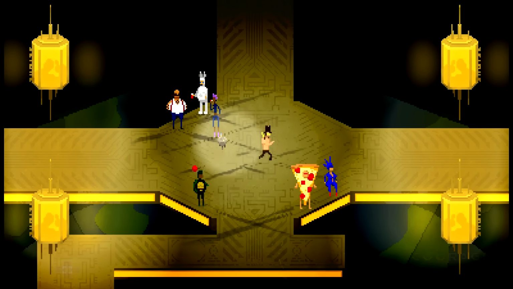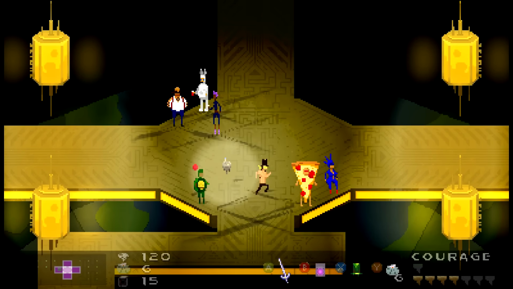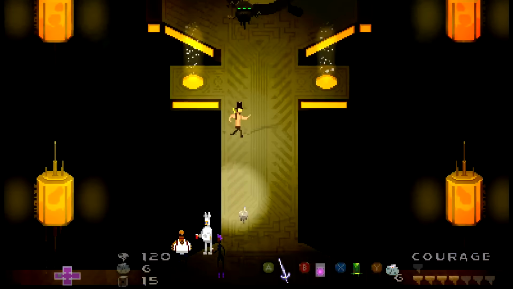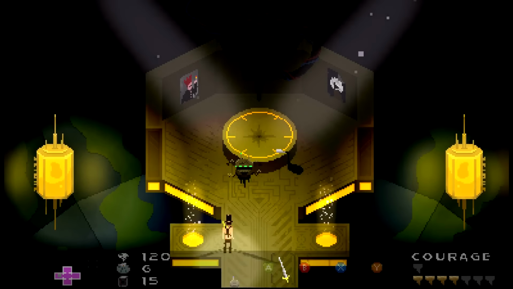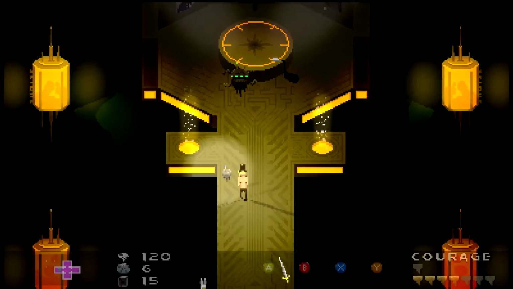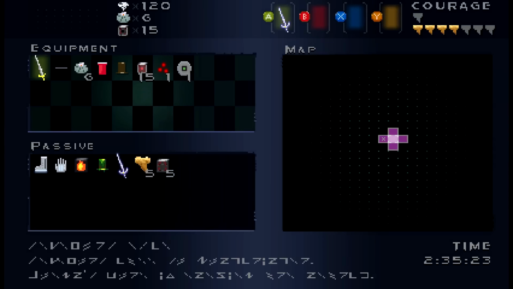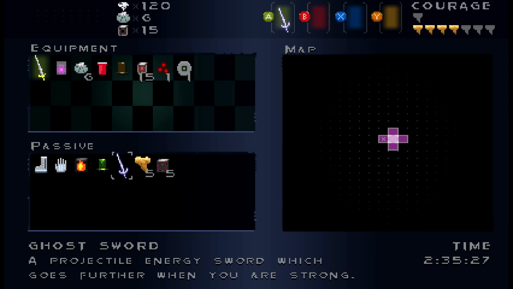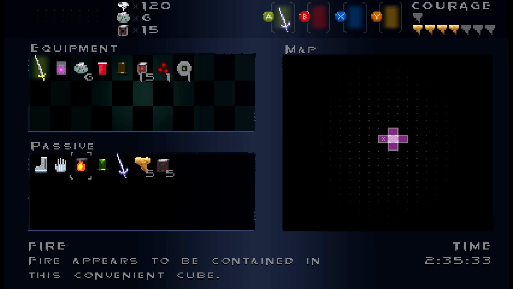What in the world is all this? There's pizza and there's people here? Weird. Okay, so let's equip a few things here. Let's equip the ghost sword with B, that's already equipped, with fire, with that.